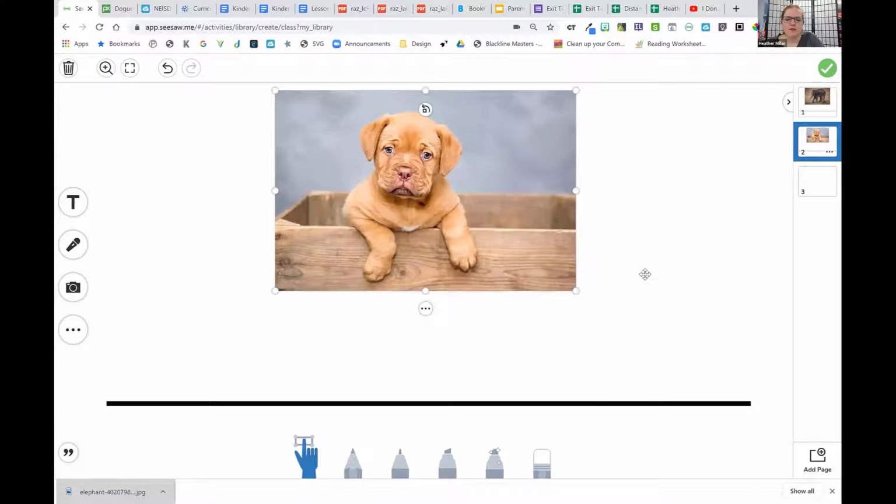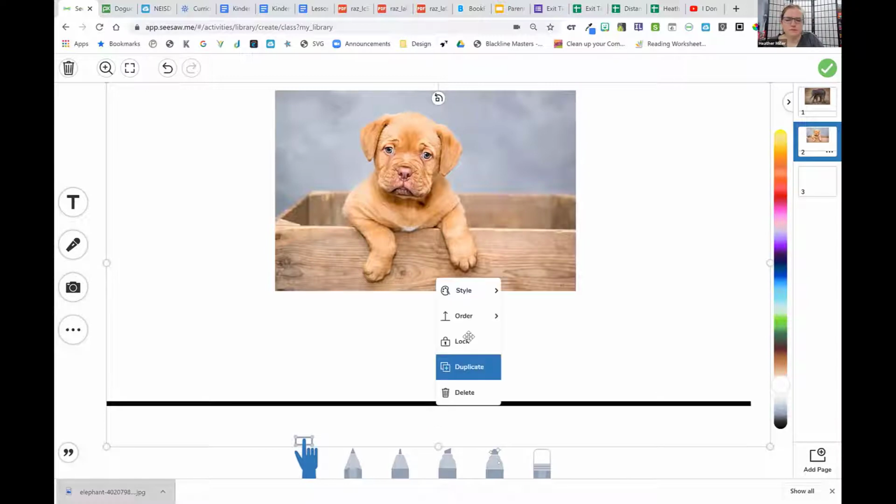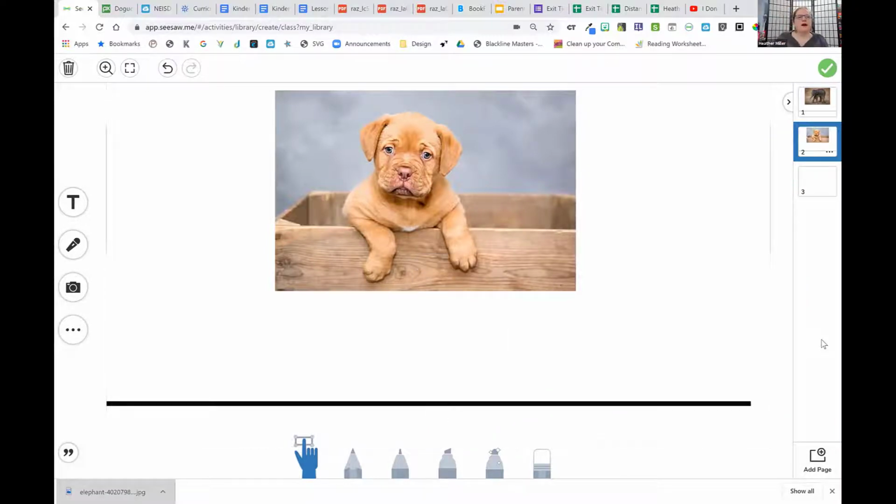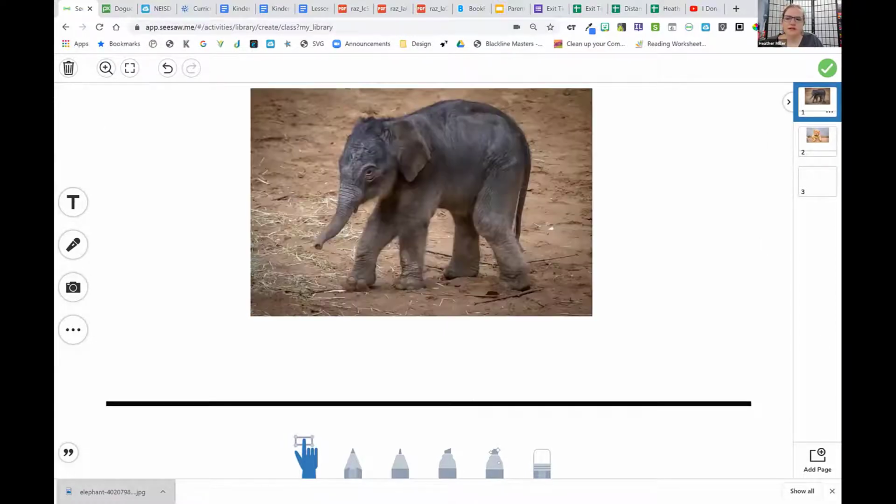And then I'm going to grab in this random spot because I know I had that text box here. And I'm just going to move it back up and lock everything into place. Okay. Now I want my students to know what to do, and especially kindergarten, they need some direction. And so on this first page with the elephant, I'm actually going to duplicate that page one more time because I want to use my first page as a way to explain to them what I want them to do. So I'm going to use the microphone and I'm going to record.